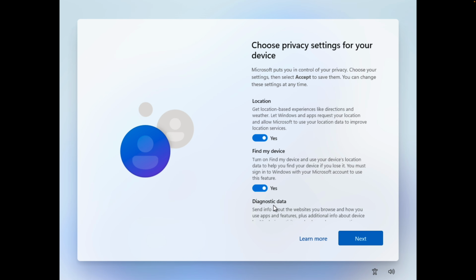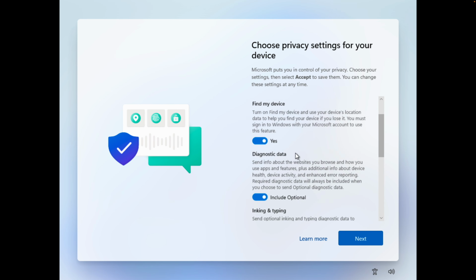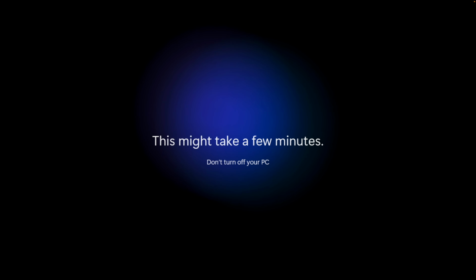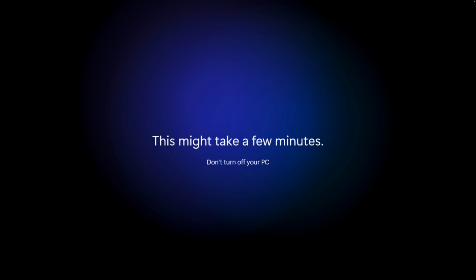And then you want to click next. And now, if you want to keep everything on, so be it. Next, it'll go through the setup screens. And then it'll say, getting things ready for you, hold on tight. And then, yeah, it'll go through all of it. I'm gonna speed this up because it'll take a long time.